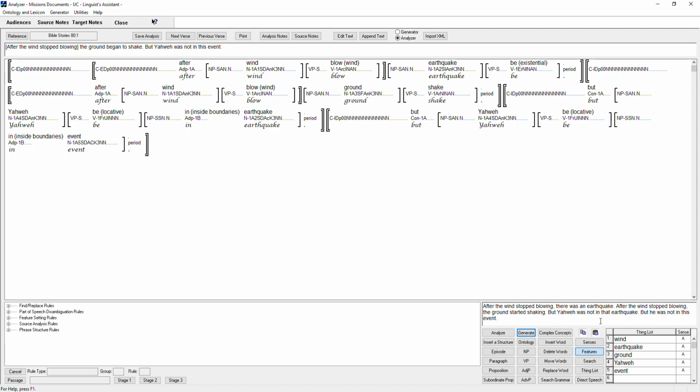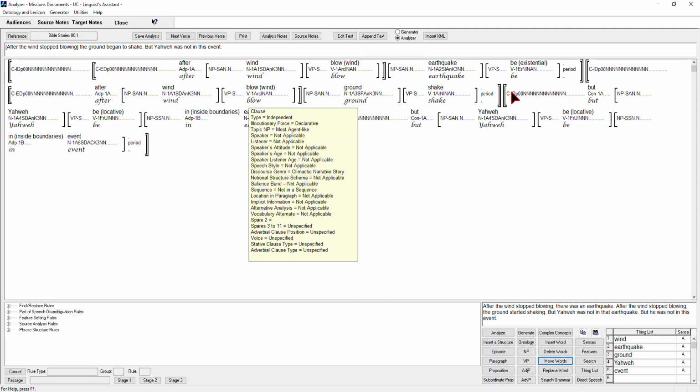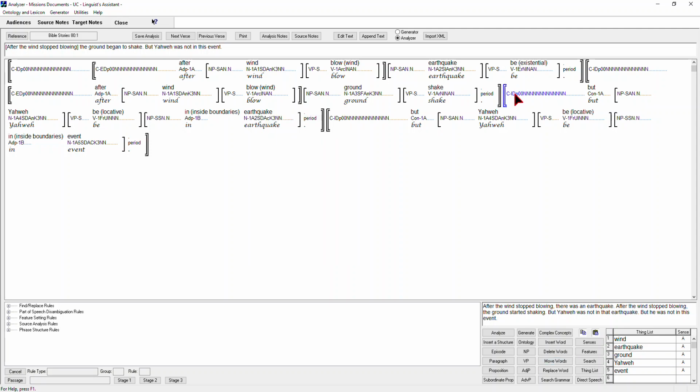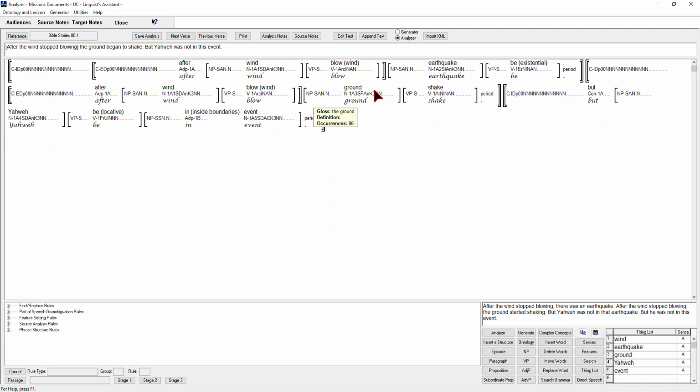Okay, so now what I want to do is select features, and, oh, no, I'm going to do something different. I'm going to move words. You'll see why I do this in a minute. I'm going to move the third sentence, but Yahweh was not in that earthquake. So I'm going to hold down the control key with replace words, click on the first part of the sentence, click on the last part.